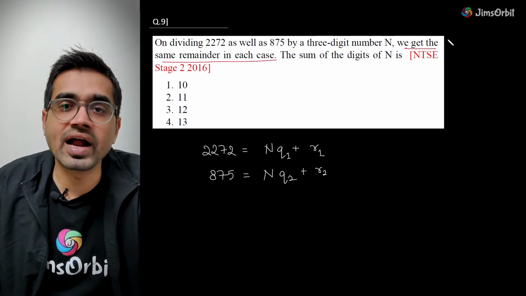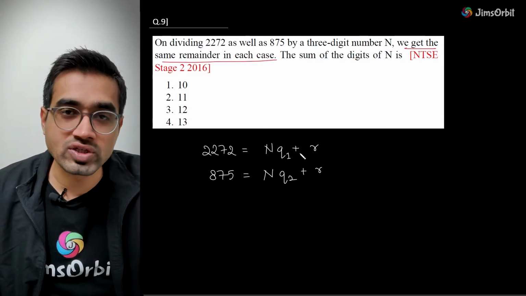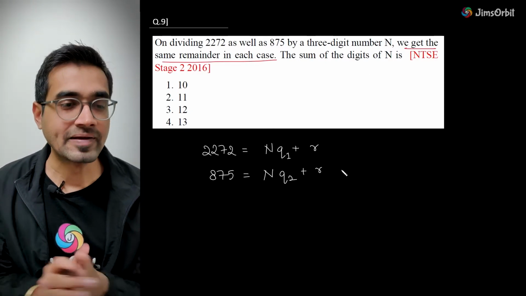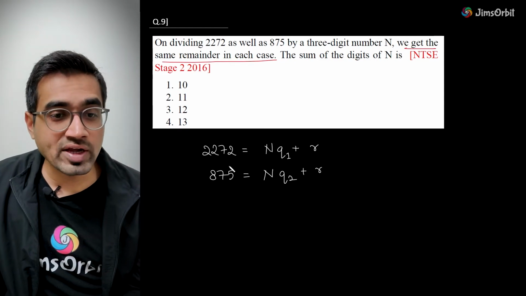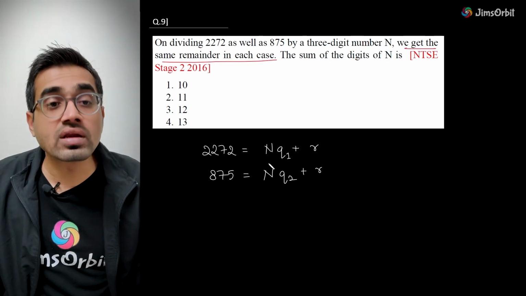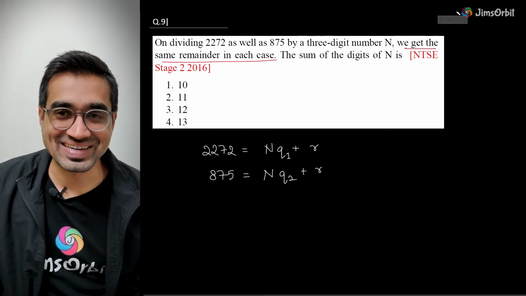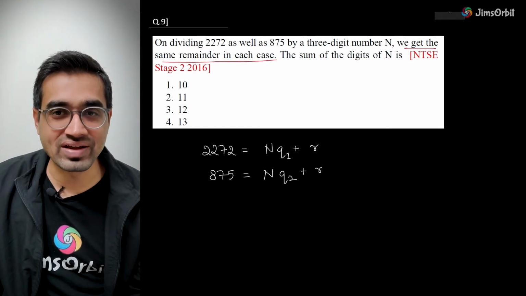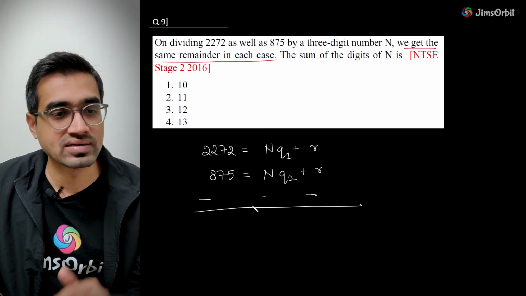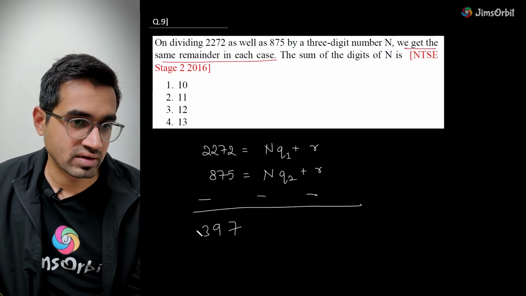So why am I taking R1 and R2? I don't need them. This is how I should teach you: first a general way, then use the particular situations, isn't it? Now, this is the only thing you have been given. You have to find the sum of the digits of this n. It's a very good question. Just for one step, first you subtract these two equations, get rid of this r at least. So what you get? 7, 9, 3 and 2.